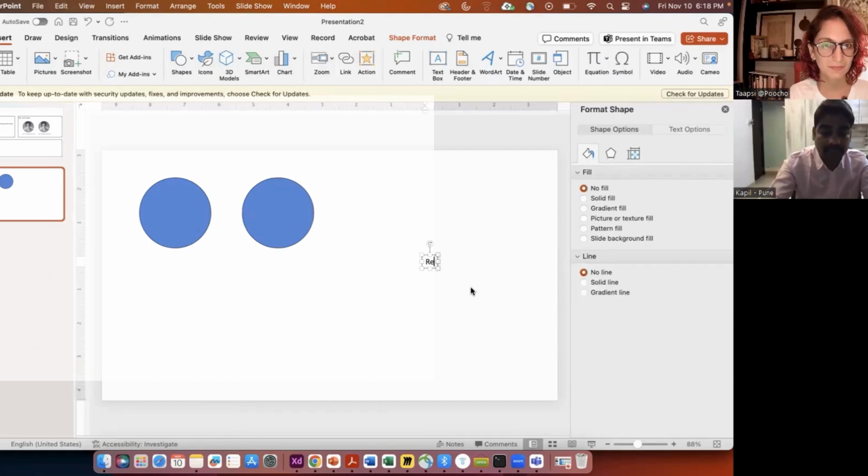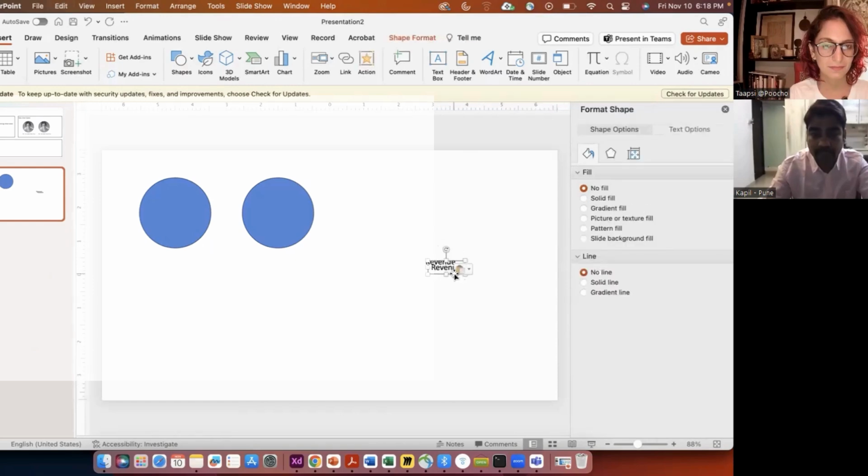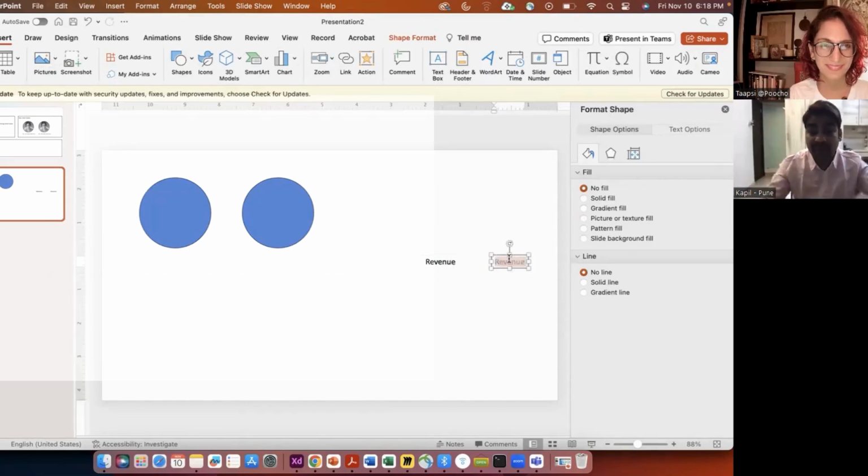Revenue. And you will be surprised, I am not using a mouse. I do everything on the pad. Not shortcuts, I use the pad to draw and everything.